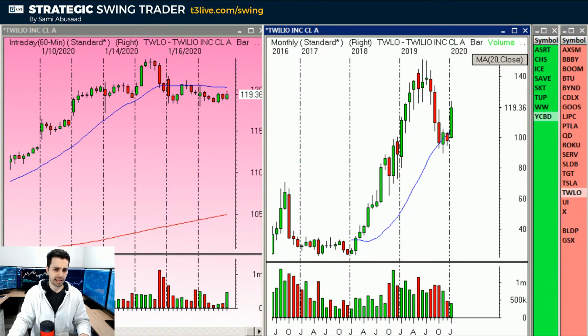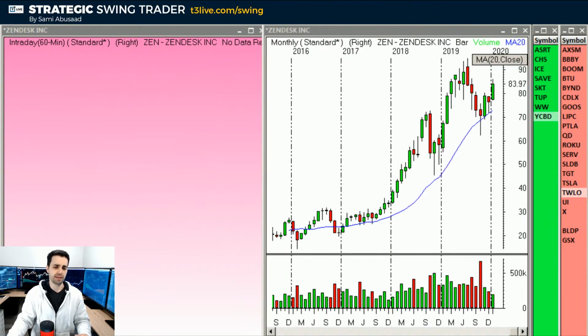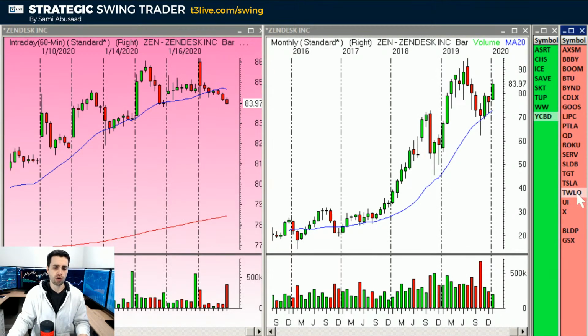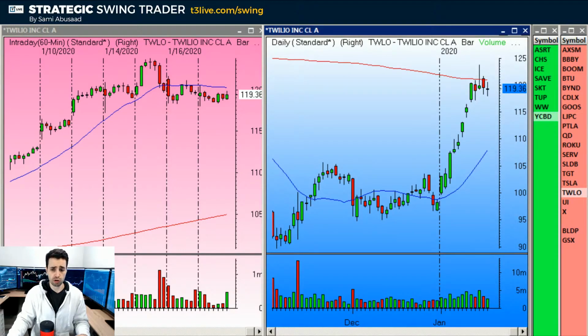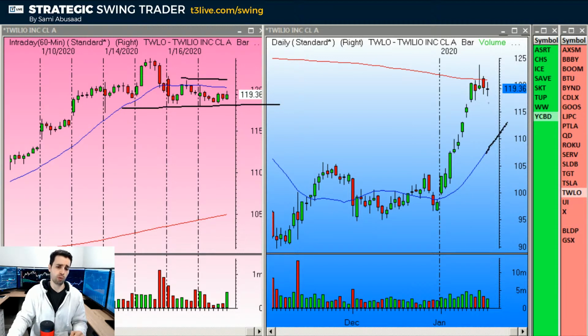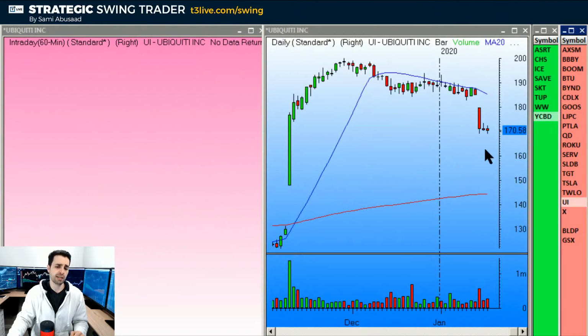And so the same exact thing happened with the Zen. Same exact thing. But now I think Zen is probably looking lower on the daily. So this looks lower just for, you sneak in and out for just a few days, because the monthly and the weekly are bullish. So you'd be short right here, stop right here, and look for it to pull back to the rising 20, wherever that may be by the time it gets down there. It could be at 110, who knows. But Twilio looks lower.